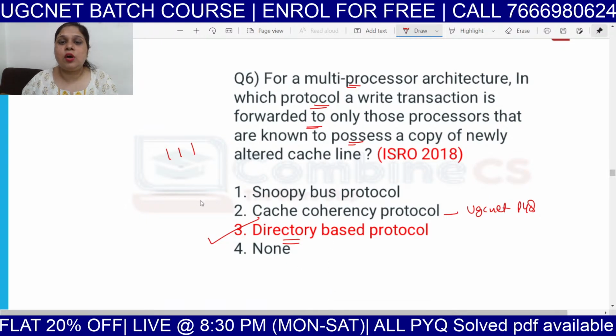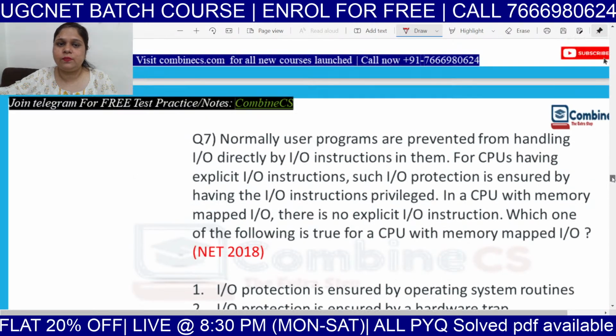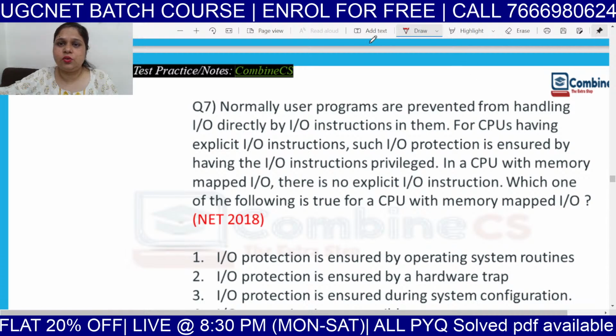See, if you are not able to give the correct answer, what to do: after this class just go and google these topics and just start making your own notes, right. It becomes very important that you get serious from now, because these are the latest questions I have included from GATE, ISRO and UGC NET. Now read this question. Again the question is from your UGC NET.